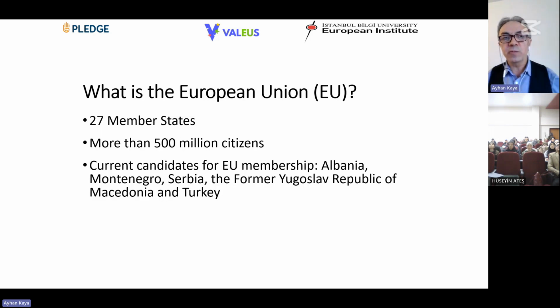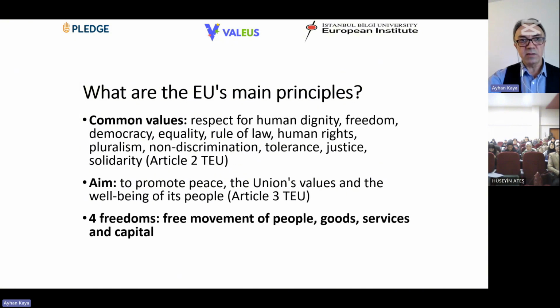If you look at Europe now, or the EU rather, the EU is composed of 27 member states, more than 500 million people, and now there are still some candidate countries from the Balkans, and also Turkey, and Ukraine, I forgot to include Ukraine. Ukraine is also a country which wants to join the European Union. Georgia also wanted to join the European Union, but because of the political changes there is a bit of a problem there at the moment.